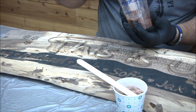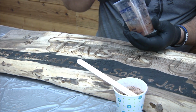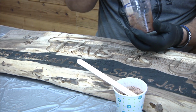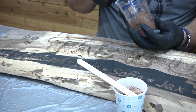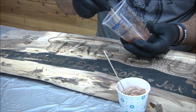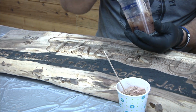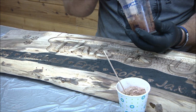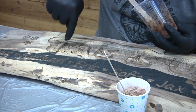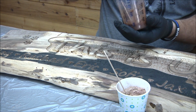It's easier to add more than take some out, because I don't want to have to mix any more. I actually don't want it as pasty as I normally would. You want it thicker than that, right? I'm not sure. Yeah, I think I'll add a little bit more. We mixed this about 6-7 minutes ago, so we still have some time to work, but I do want it thin enough that it'll go down into those holes. Maybe still a little too thin.